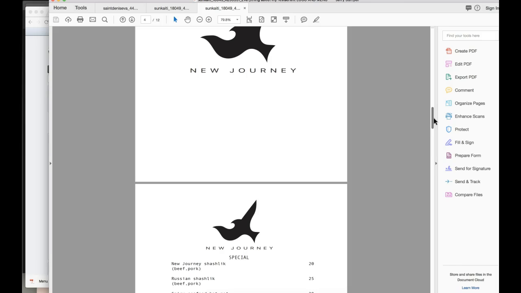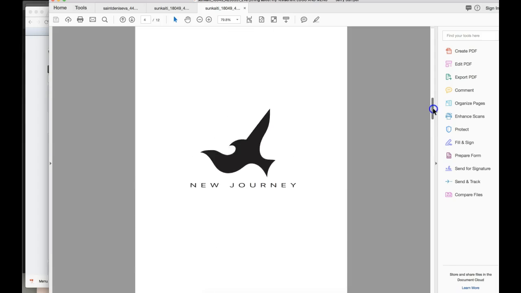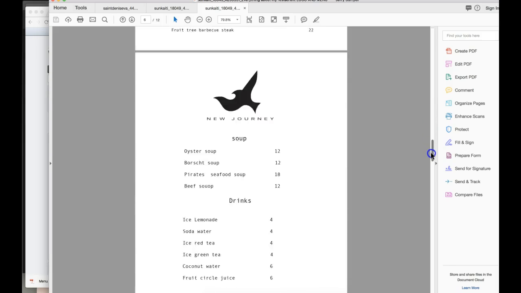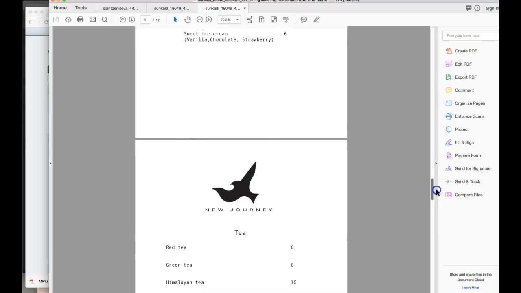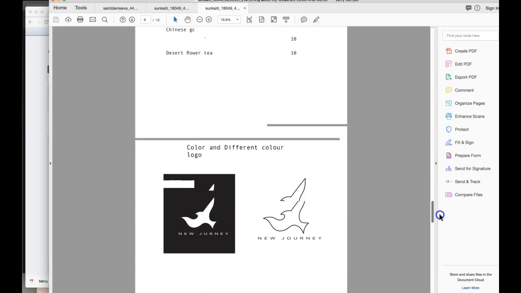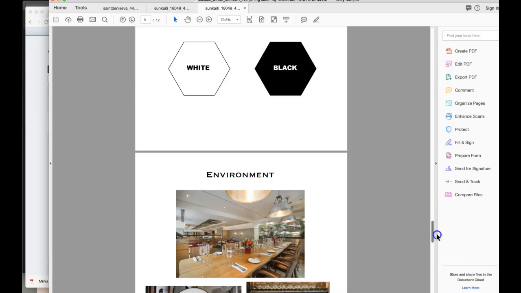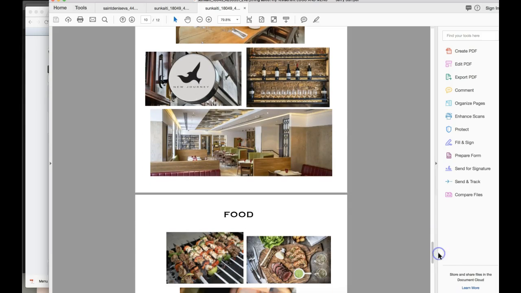Well, who's got the menu? How many pages is the menu? Like 4 pages, including the cover. Are they front and back? Well, they're going to be printed front and back. So if it's a 4-page menu, then this is your cover, right?